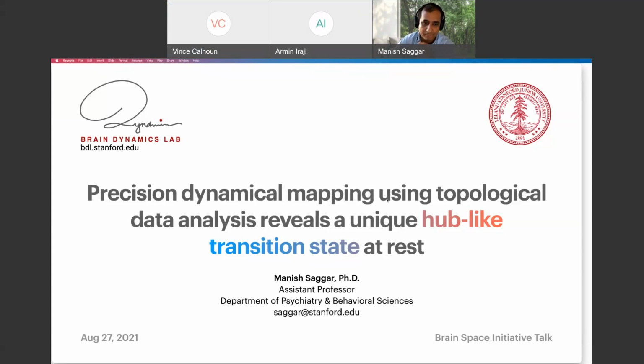Okay, so today I'll be talking about this recent paper that we just released on bioRxiv, where we used Midnight Scan Club data to look at how the brain at rest organizes or doesn't, and to look at the rules and the properties that govern that kind of organization. Okay, so without further ado, let's start.